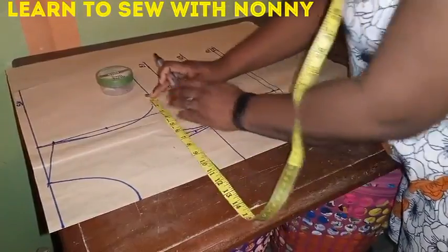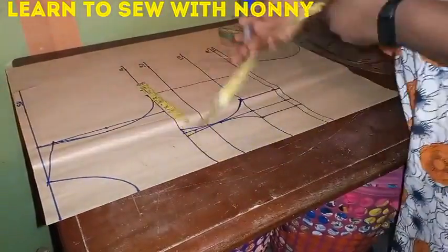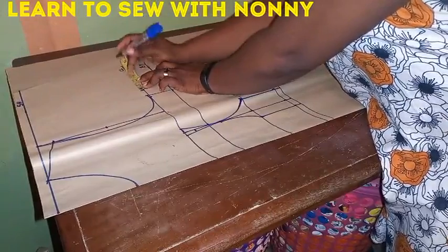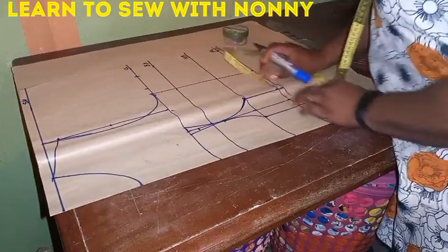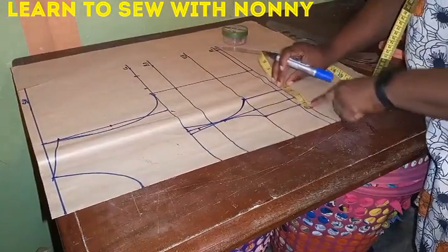All right, so it's time to replace our dart. Now on my basic bodice I've not added any seam allowance, so I'm just replacing my dart. On the chest line I'm replacing the 1 inch dart, then I'll be marking 2.5 inches for seam allowance. I'll be needing 1 inch to join the patterns after cutting out, then the remaining 1.5 inches is the side seam allowance.